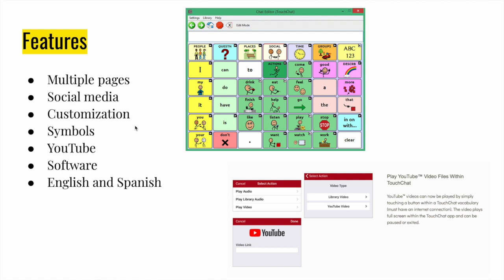There's other features with the purchase of TouchChat. When you are adding new symbols to it, they have over 40,000 symbols on their database that you can add, as well as adding your own, which I talked about before.